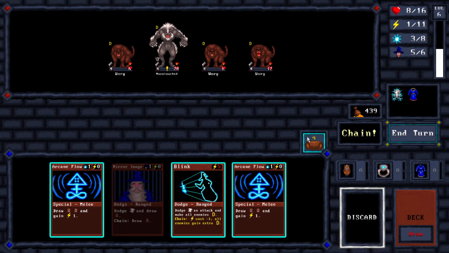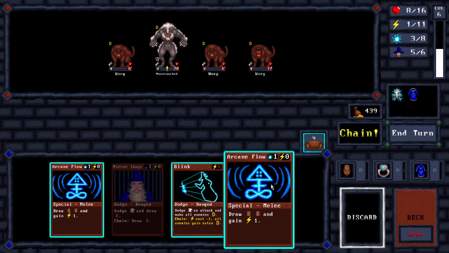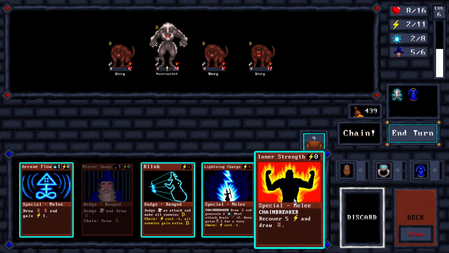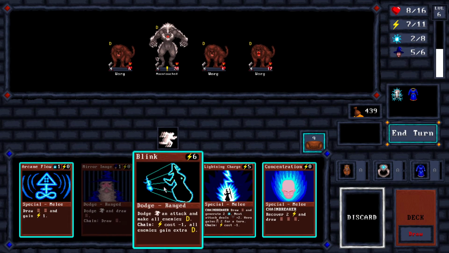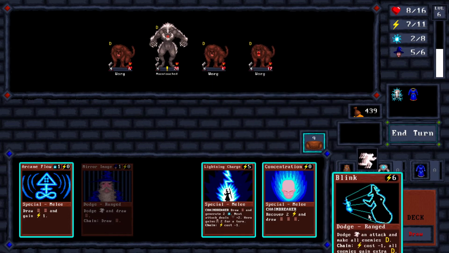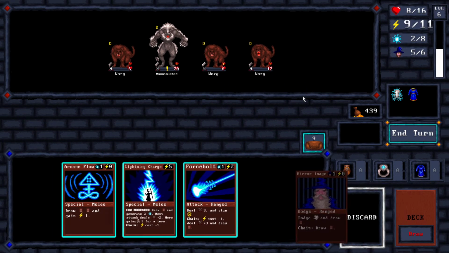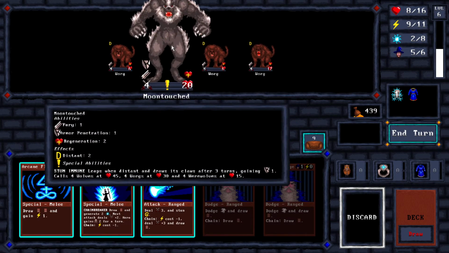We got a little bit lucky with that blink draw, but maybe it was like we had to get it eventually, right? So, still a bit hard to say when it was supposed to come. That's really nice. Okay, another concentration. Good, good, good. Let's draw some cards. So, we can do some nice things here.